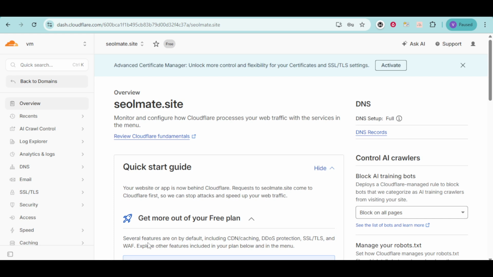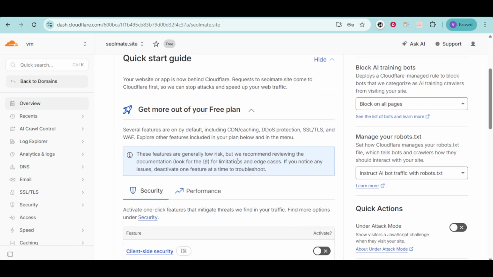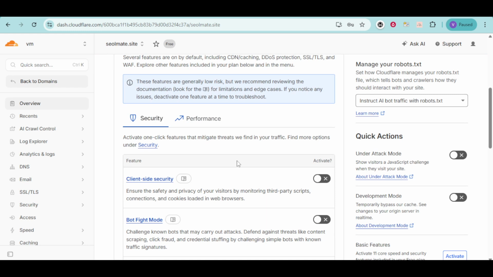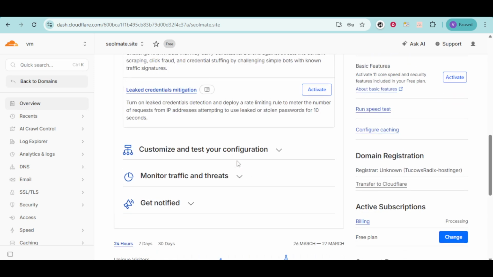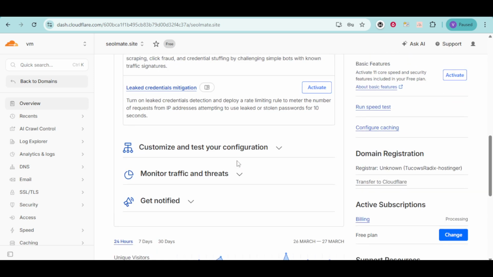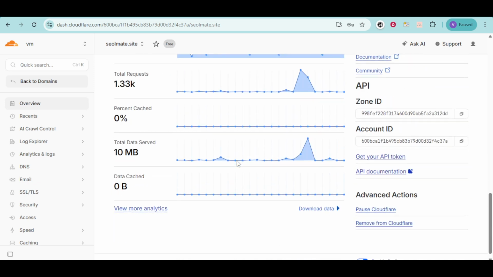After you've selected your domain, you'll be taken to the overview page. This is the first page you see for that domain, and it gives you a snapshot of your site's status, including traffic, security events, and basic configuration. Take a brief moment here to confirm you're on the right site by checking the domain name at the top of the page. When your site is actively being targeted, you might see unusual spikes in requests or errors in this area, which can reinforce that under attack mode is appropriate.